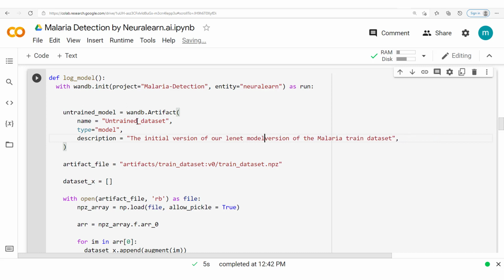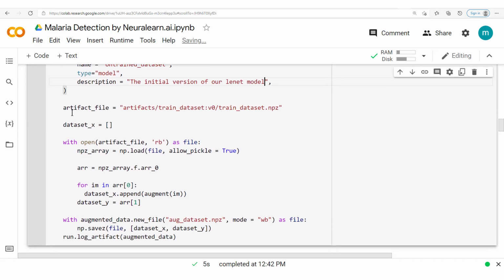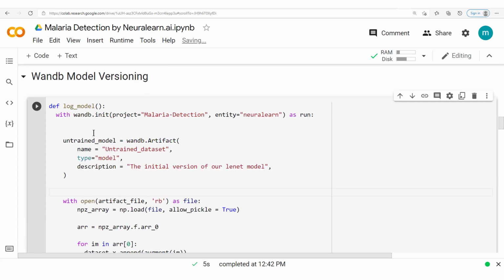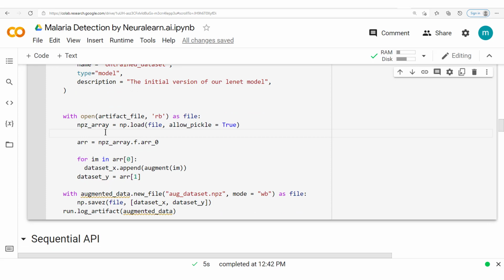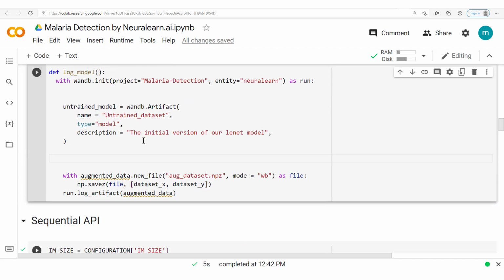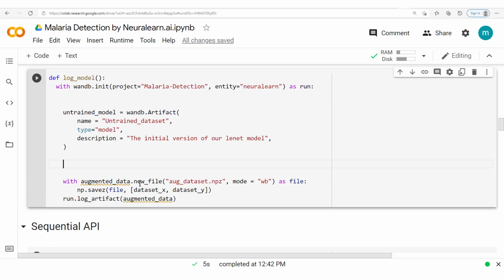There we go. Now we have that done. This artifact file here, we're not going to make use of this. We're not making use of any previous artifacts. We just log this model initially, and then here we'll take this off. We're not going to make use of this. Just before writing in our model, we're gonna save that model. So here we have this model to be saved.